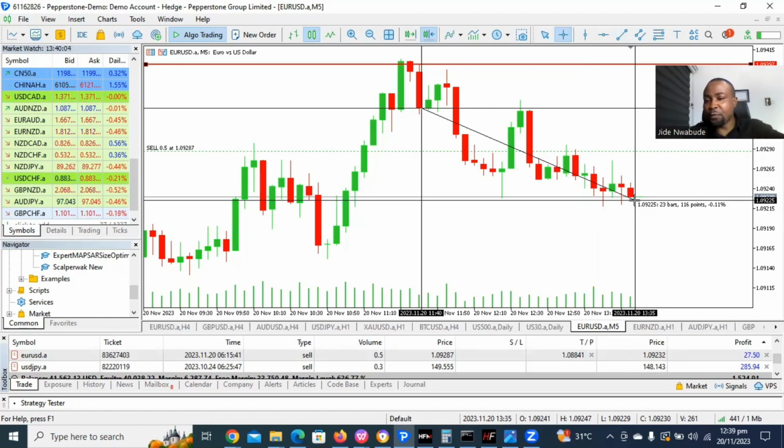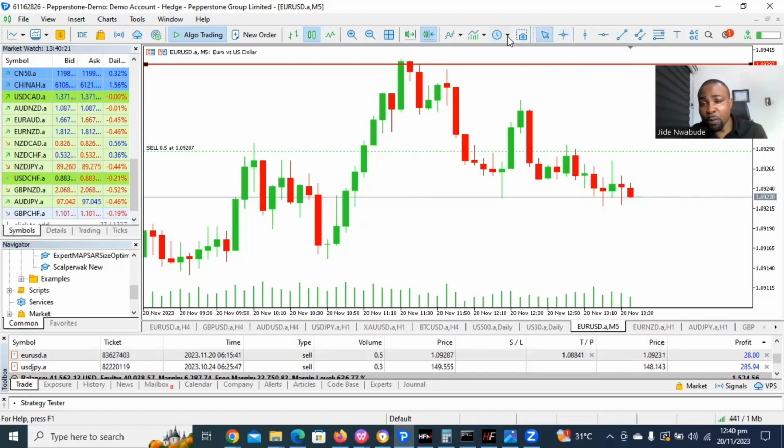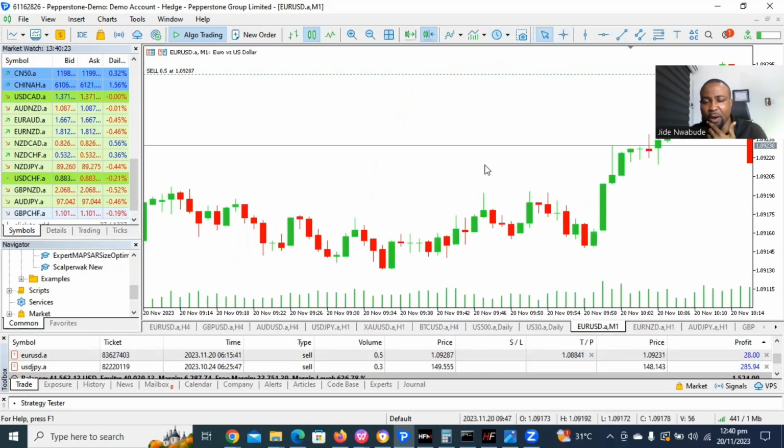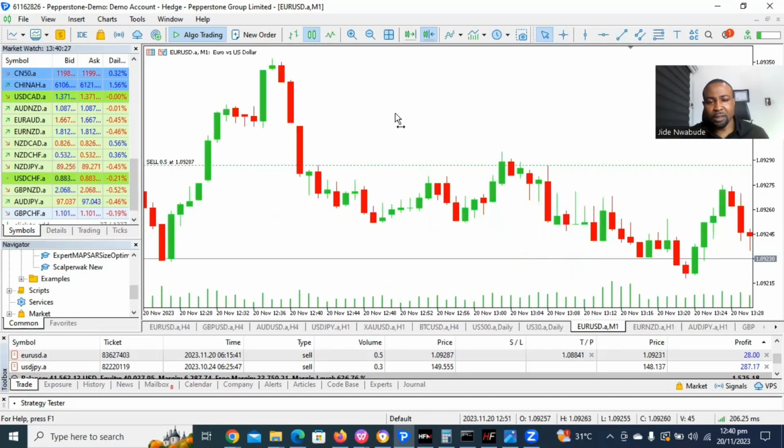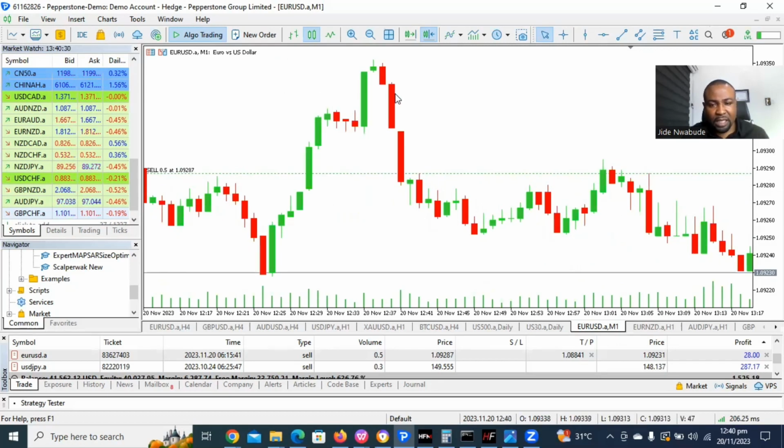But remember, I picked it from the top, from a higher time frame, to see strong, reliable support and resistance. And from there, you see how we broke it down to 5 pips. If I go to 1 minute, you see, we would have taken the trade a long time ago, and people would have made so much profit, up to 16 pips. So if I go to the 1 minute time frame, now look at it from here. This is where I would have entered that trade here.